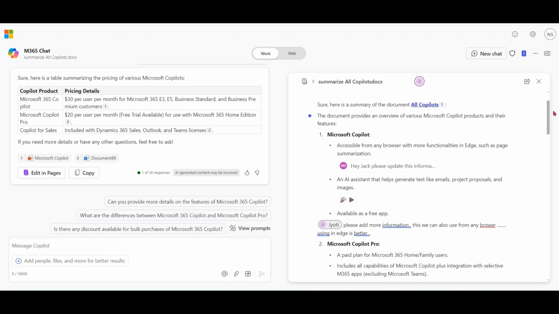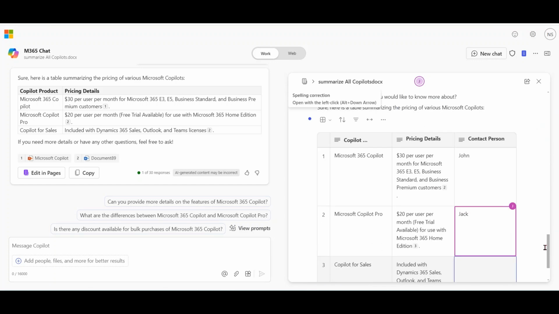In documents, you can see the comments written by different users. Like here, this comment is by NS, and this comment by J.